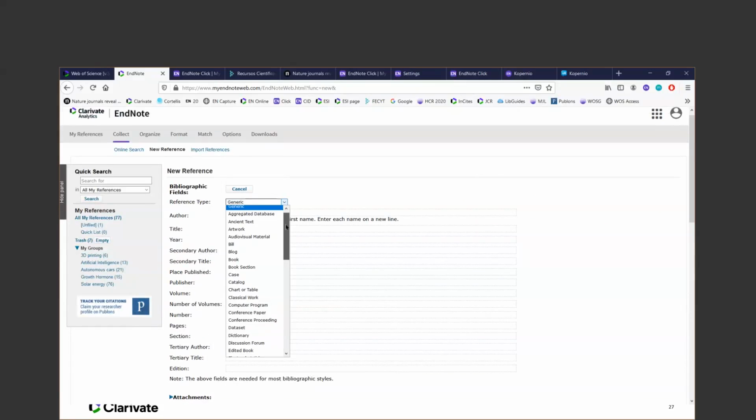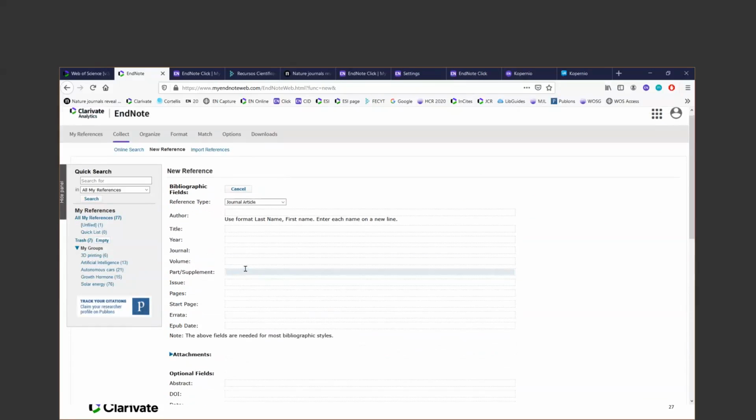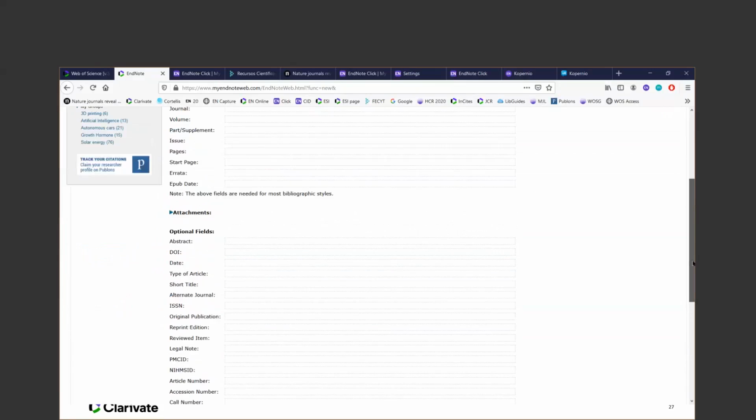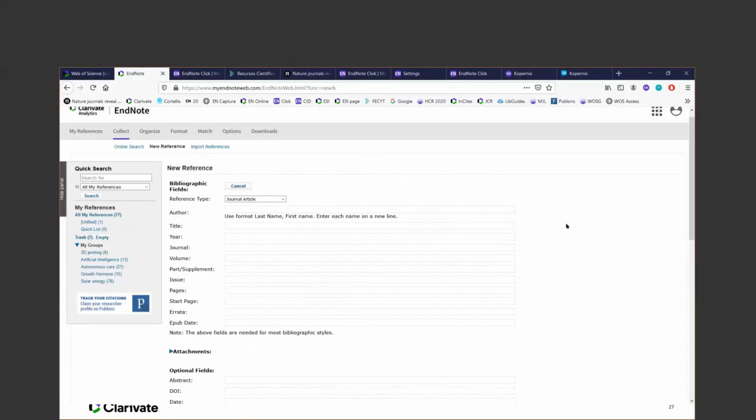Usually it's a journal article, but that depends. Could be a book, could be anything. But before you type, please select the reference type because the template is going to be different. And then you create your reference and you save it. Not going to do it today, going back to my library.